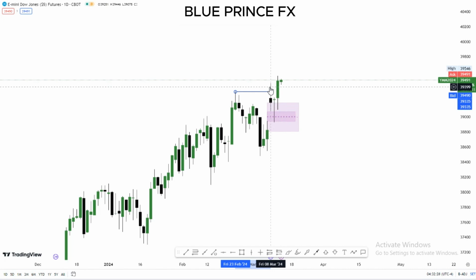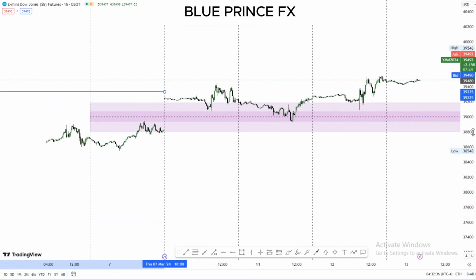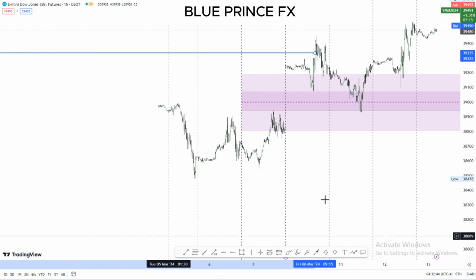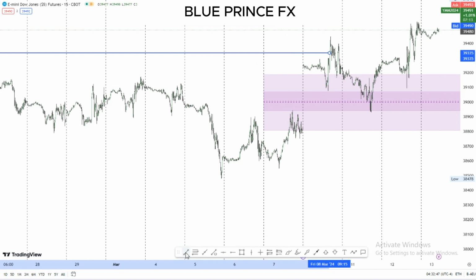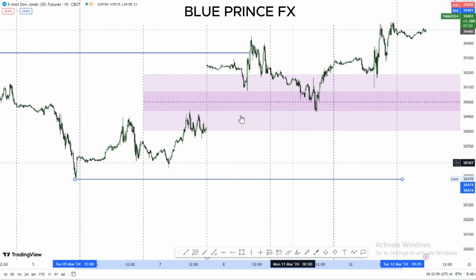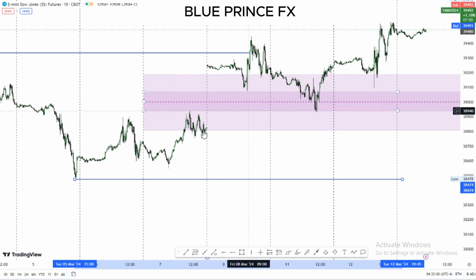Now let's go to the 15 minute time frame and look at our liquidity pools. Here we are on the 15 minutes. We have this high here. This is the previous high on the daily time frame, which was taken here, right? The low is somewhere down here. So this was the low. So we expect the market, after this high, to come into this volume imbalance and this gap, right? So on the 15 minutes, it's a complete gap because it's a new day opening gap.